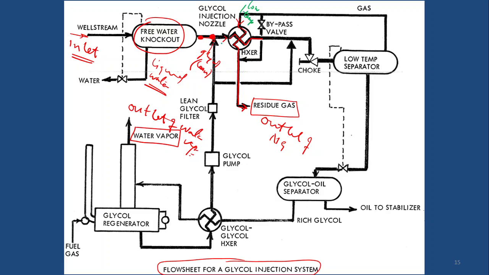So now this natural gas has a low temperature compared to this place. So we can say that it is cooled down. This incoming natural gas is cooled down with the help of the outgoing natural gas. We have now reached this point. Again, at this point, we provide glycol injection nozzles where the glycol is sprayed to mix with the incoming natural gas at a low temperature.